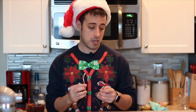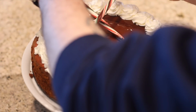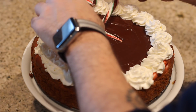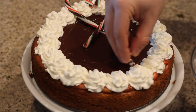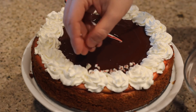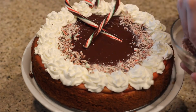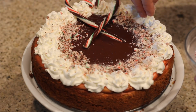Now for the fun part, we're going to go ahead and take 2 candy canes that we didn't crush and place them however you want to. Again, completely up to you how you want to decorate this cheesecake. I'm thinking maybe a nice little heart shape. Then we can go ahead and take some crushed candy canes and give a nice little crunchy topping. And maybe some sprinkles around the whipped cream.